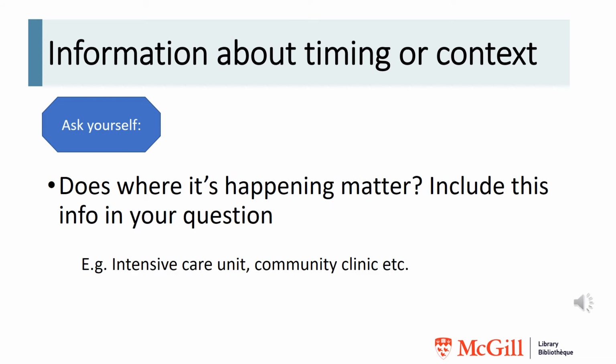Sometimes context is important. So ask yourself, does where it's happening matter? And if so, include that information in your question. So for example, if you're looking for information about an intervention that would happen only in an intensive care unit or only in a community clinic, then that would need to be included.